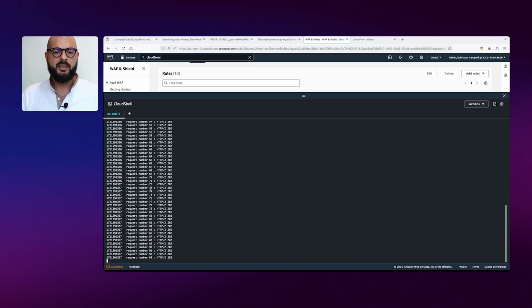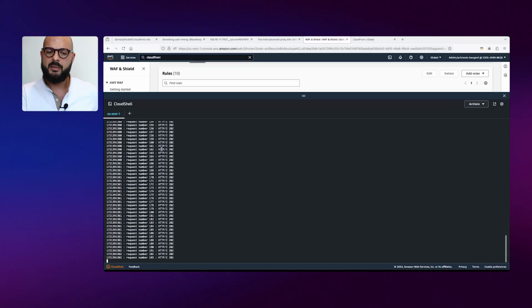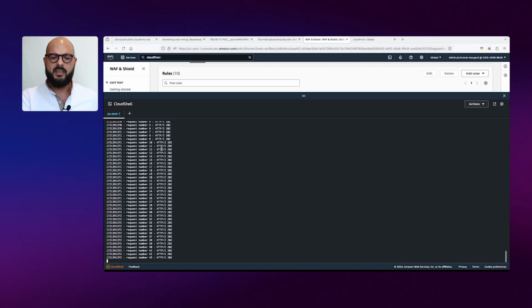You see here right away we started to get 202. So this is a JavaScript challenge, to say, okay, you sent some amount of traffic, so I want to challenge you. But then after passing the 400 request threshold, now we're sending more requests, and we'll see in how much time the rate limit will block.